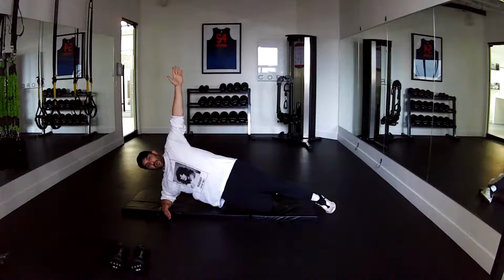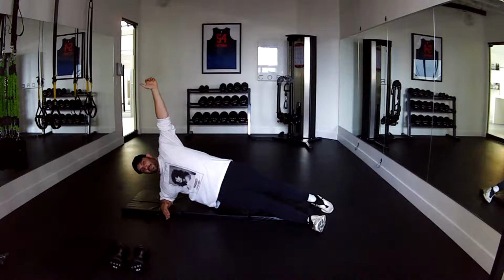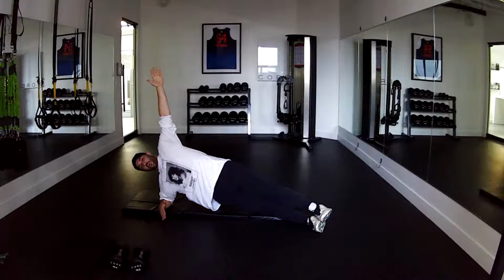Bottom leg straight, 15. Stacked feet, last 15, hold. Five, four, three, two, one. Great job. All right, switch it up.